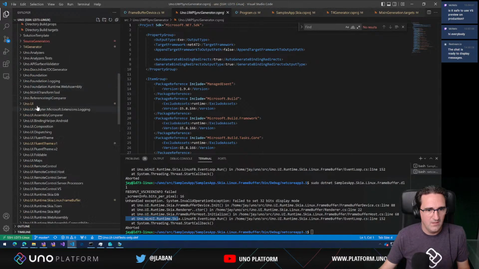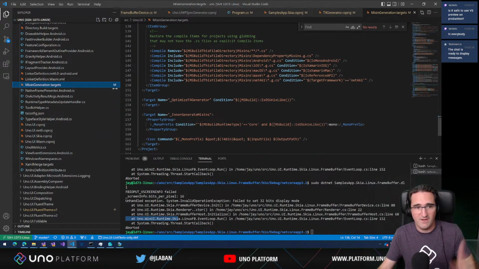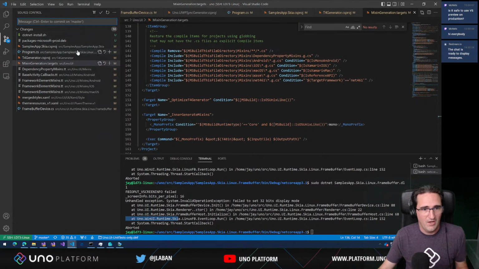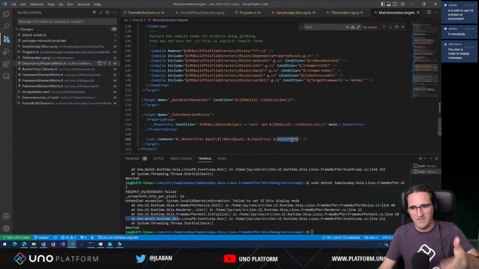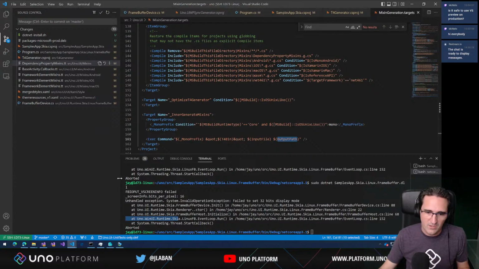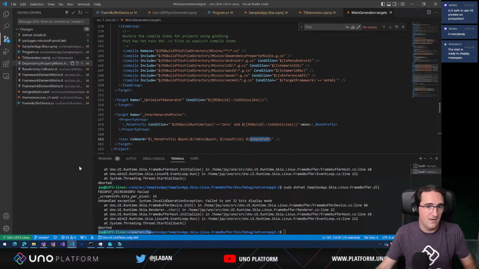So inside of Uno here, there's a mixin generation target, and we actually modified that last week to just make it work. I'm just going to revert the change so that we can take a look at the way it's executed. The way it works is that we're running the T4 binary with an input file and an output path, and it takes the input file and generates something at the output. So what we're going to try to do is determine if the files that are generated are the right ones using the new tooling.